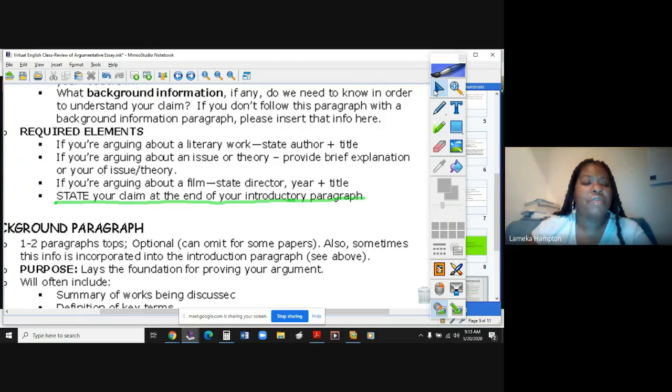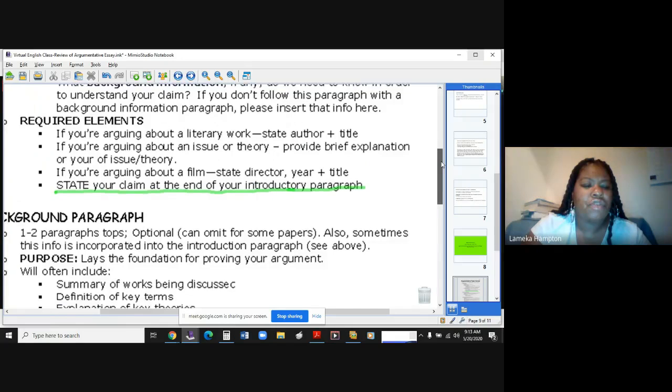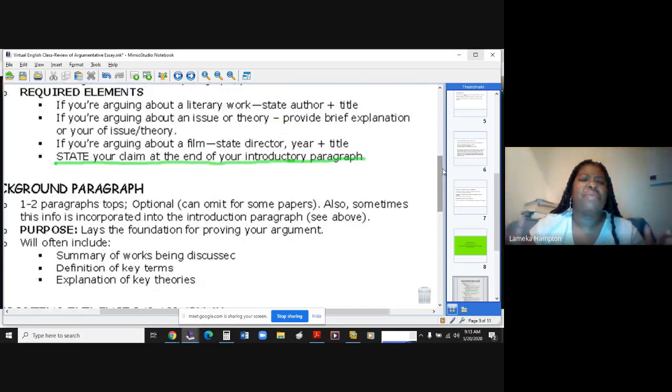So that's going to be very, very important, making sure that you use the correct terminologies and the correct words in your essay, okay? So again, just going to go down here. Now, it talks about background paragraph. Remember, all of this is in your introductory paragraph, and you don't need another paragraph under that. The background information can be included as a part of your introductory paragraph, okay?